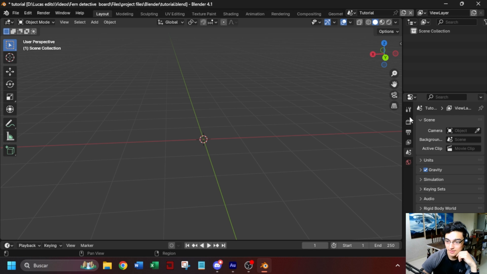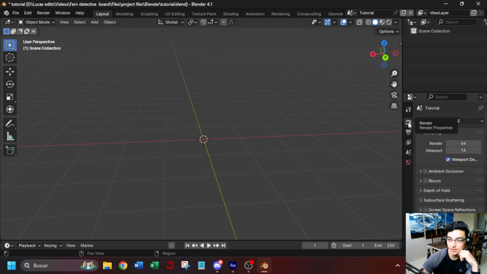Okay, so first things first, go to the render properties. We are going to be working on Eevee, but this animation actually looks super good on Cycles, and you'll see why in just a minute. But I'm just doing a tutorial. I want to do this quick and show you how to make all these animations and the basic principles. So just because of that, I'm going to be working on Eevee, okay?